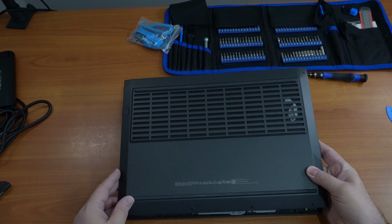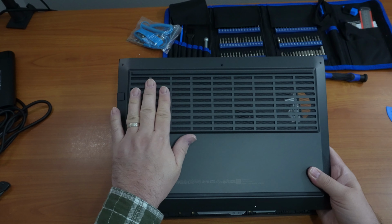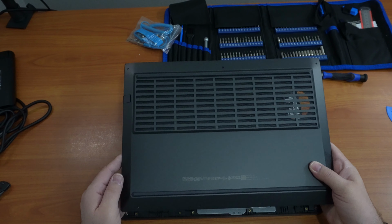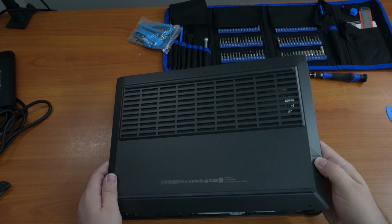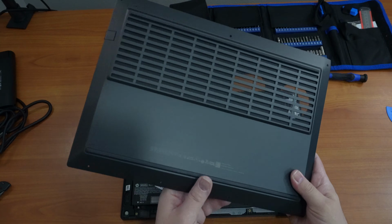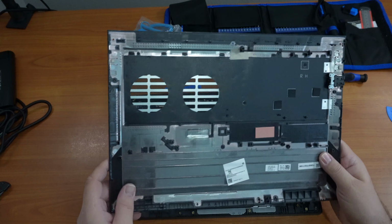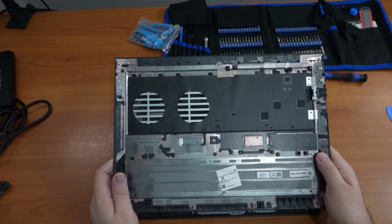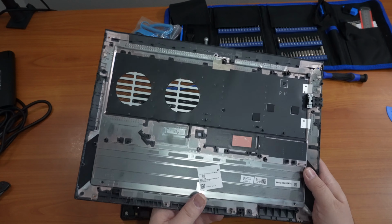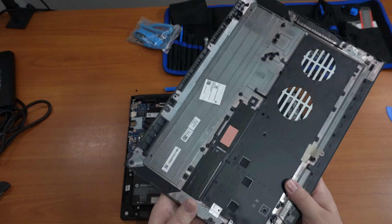Keep this laptop cool. You also have this fan grill here, but you'll notice that the fans are on the right-hand side, which is interesting, and then the 2 speaker grills on either side, downward facing and off to the side. So it looks like we've got a metal bottom plate, aluminum probably, and maybe it's just the top of the laptop, the lid, that's plastic, and everything else is metal. Anyway, there you go. Let's set this off to the side here.